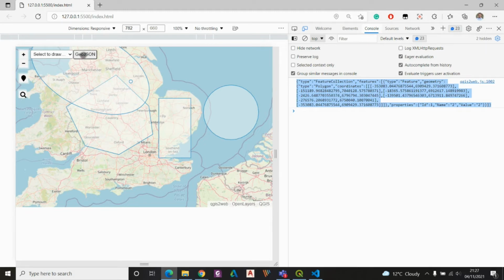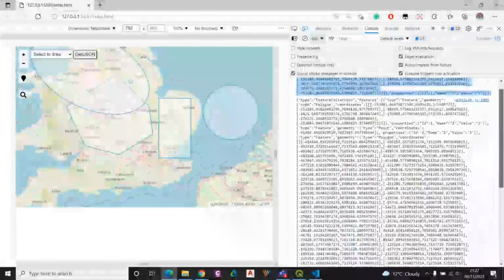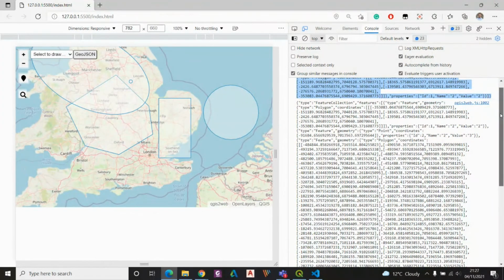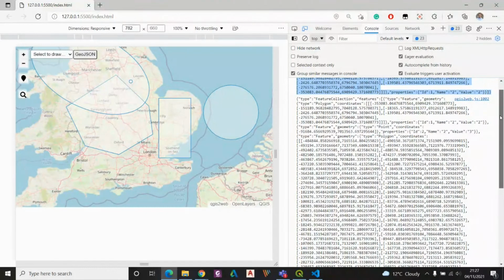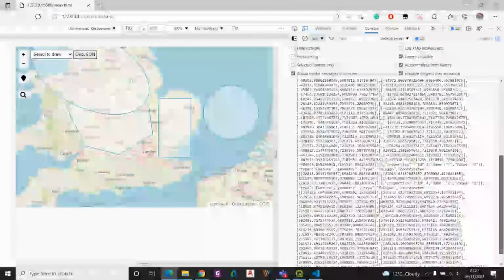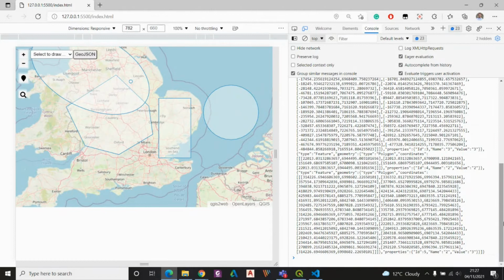Now if I press the GeoJSON button again, I've got the information from all the elements which have been drawn on the map. Obviously, the very first element is already selected, so this is the polygon I drew at the very beginning. And consecutively, you can see the details of elements which have been populated next. So here is the ellipse, here's the point, and this is the circle and rectangle at the very end.